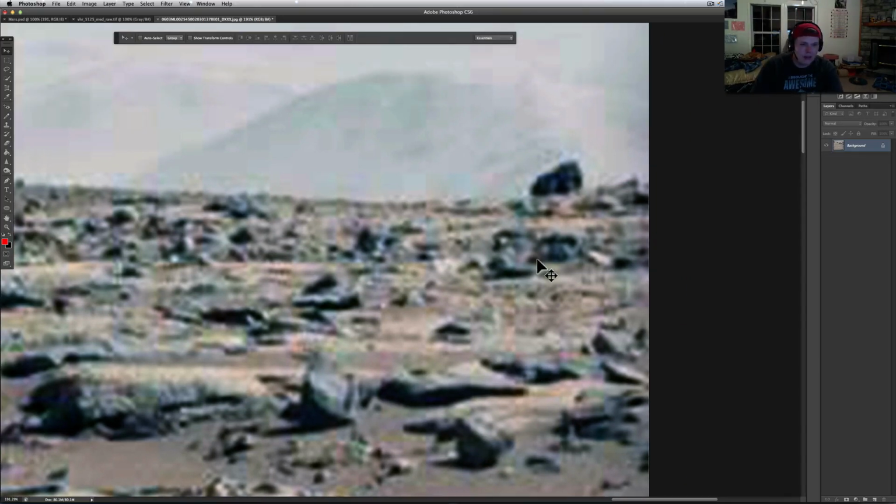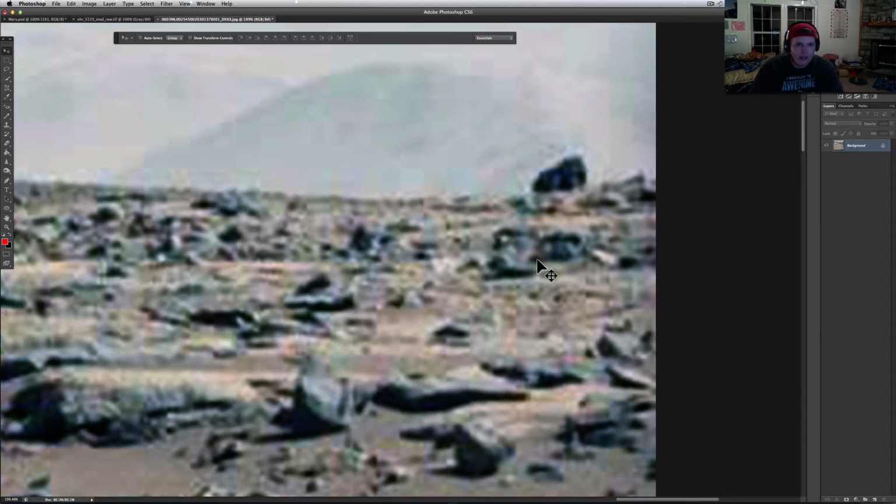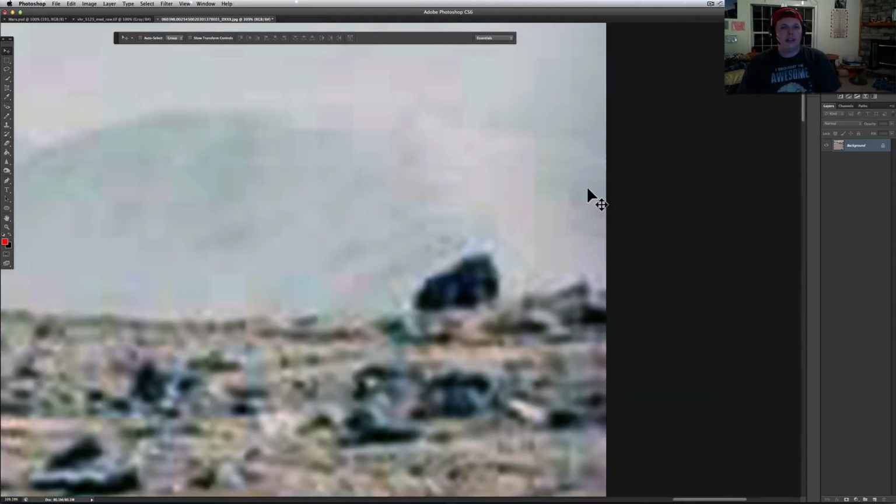I don't know if JPL is in the dark, but I want statements from real geologists, real scientists, people at NASA. Tell me, what is this? What is this thing out here? Can we drive the rover to it? Why does it have a horseshoe-shaped something right in front of it? It's absolutely part of something.